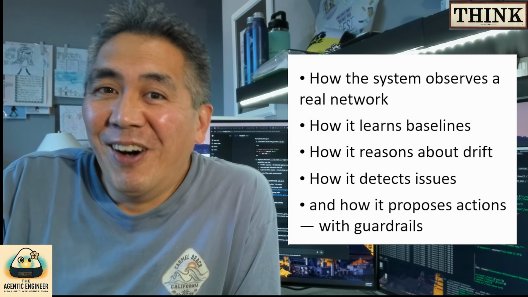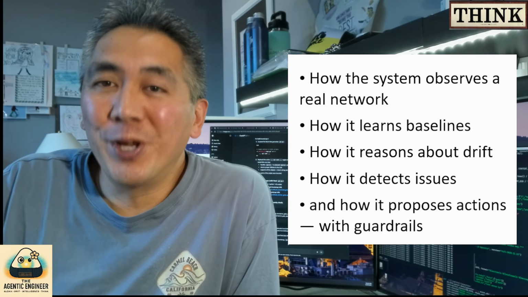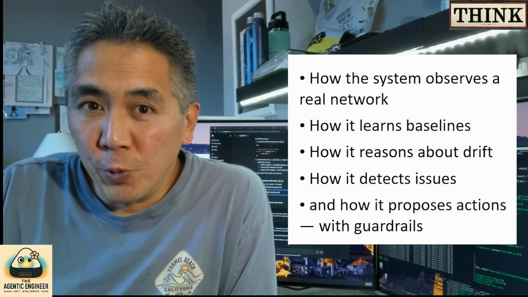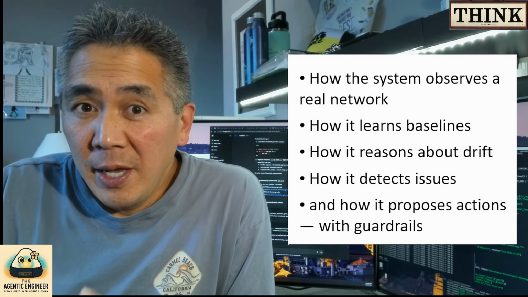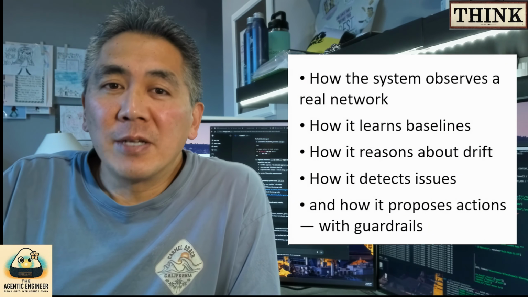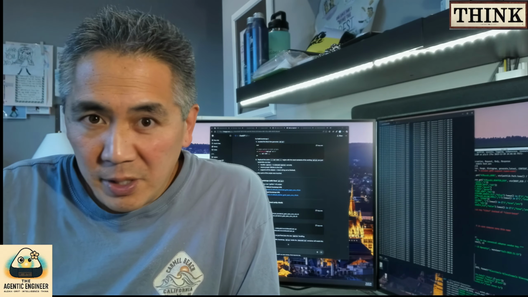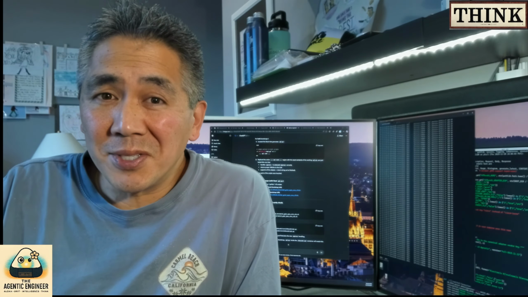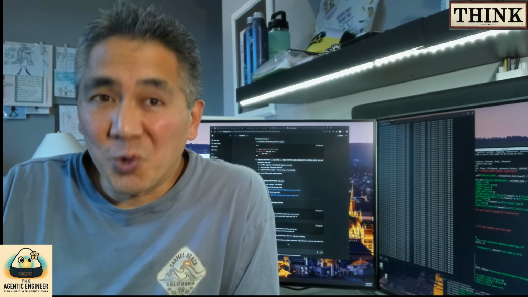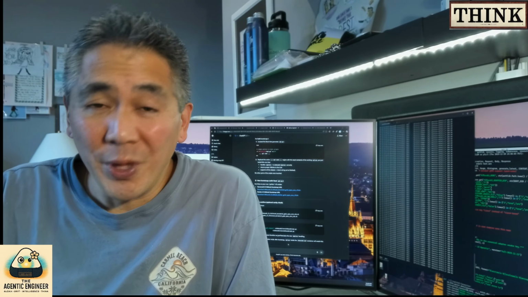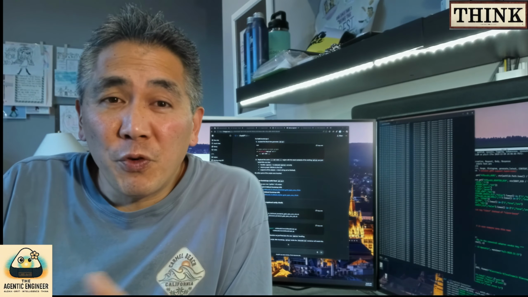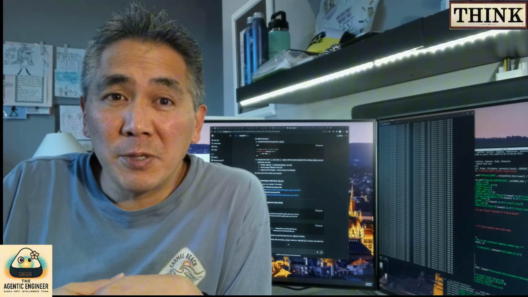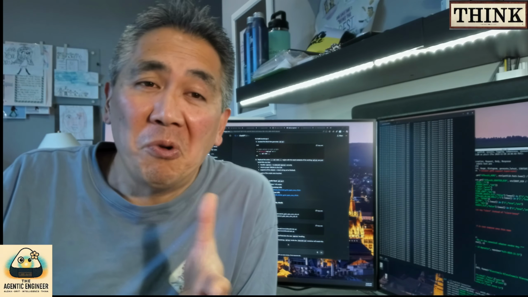This isn't a demo or toy. It's a real working agent for real network operations. If you want to follow along, everything is open core and will be available on GitHub. I'm going to make this available to the world, but all I can tell everybody is aloha, grit, intelligence, think. Thank you very much for being a part of this journey and being here on episode 1, but let's go ahead and get started.